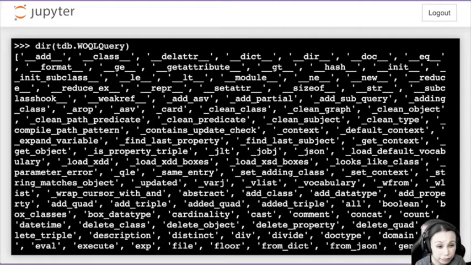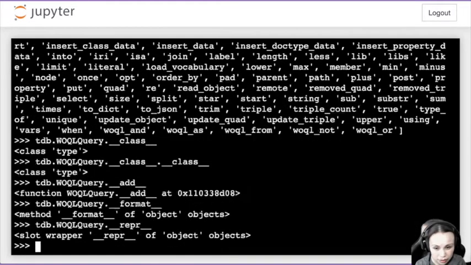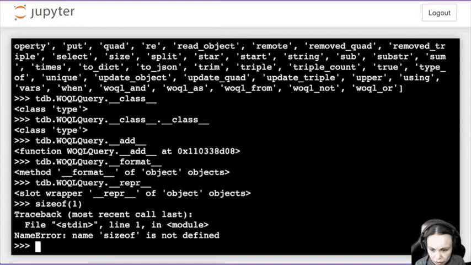Size of. Okay, size of. I think when you have an integer, you can have a size of, for example, size of 1. Then, oh, it's not defined. So maybe I can do this.